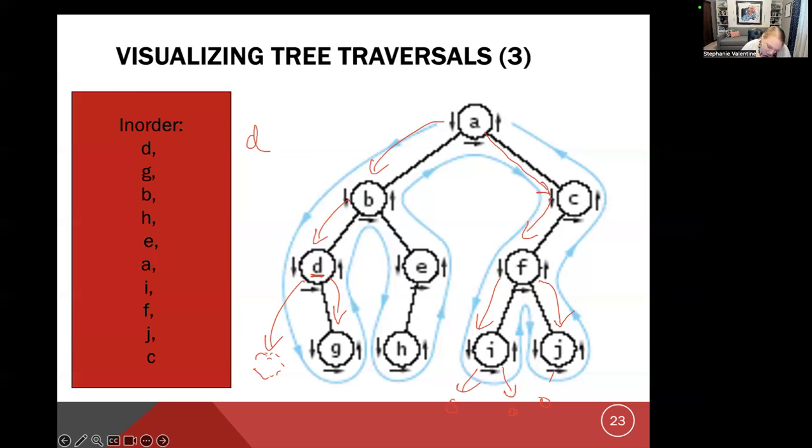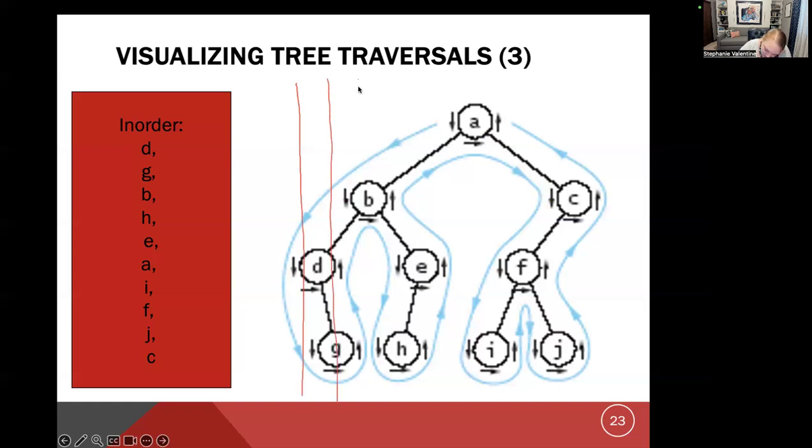I want to point out something. I am going to draw a line for each node. An in-order traversal is really convenient because it is going to return the nodes to you in left to right order.